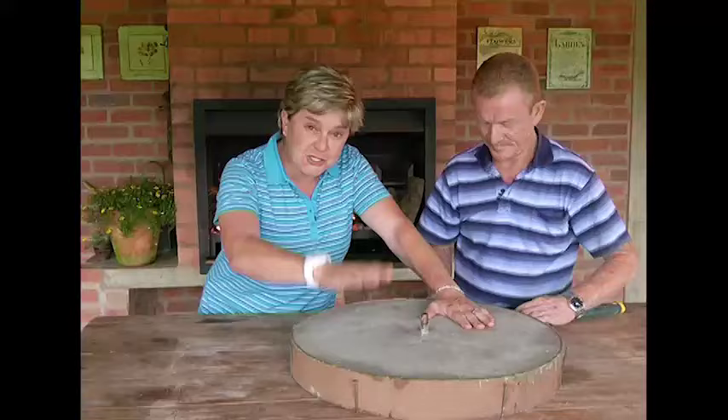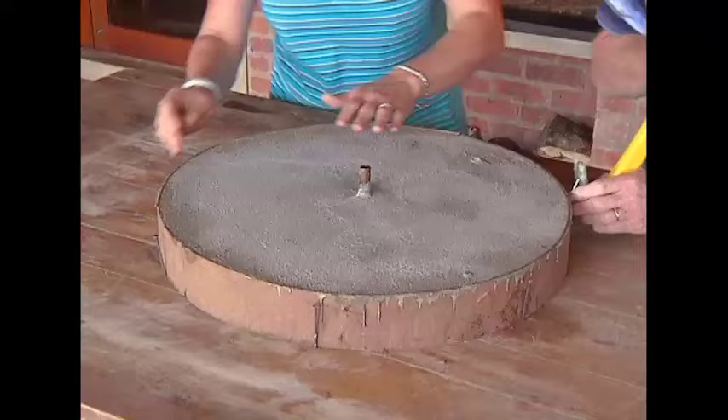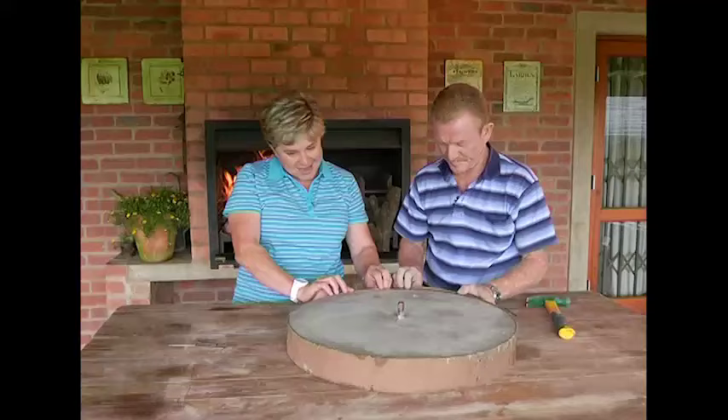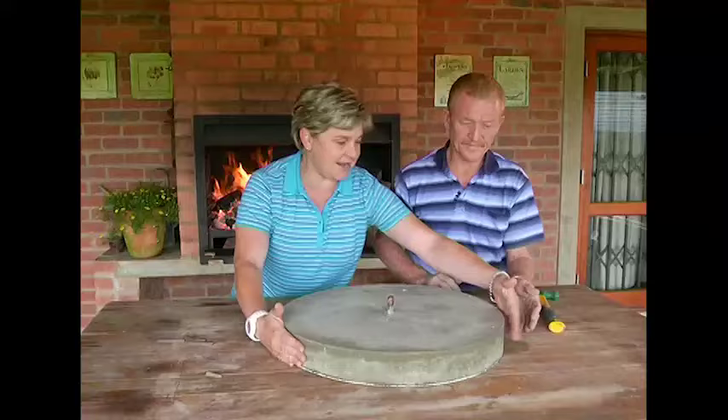This is the one that's been made two days ago - exactly the same. All that you can see now is that the concrete is a different colour, and that's a sure way of working out if it's okay and safe to take apart. Take off the nails - they're holding your masonite together. And because we used the releasing agent, watch how easy this masonite just comes off. For the most important part, Garth, how are we going to do this? You're going to pick up that end and I'm going to pick up here and we're going to flip it towards us.